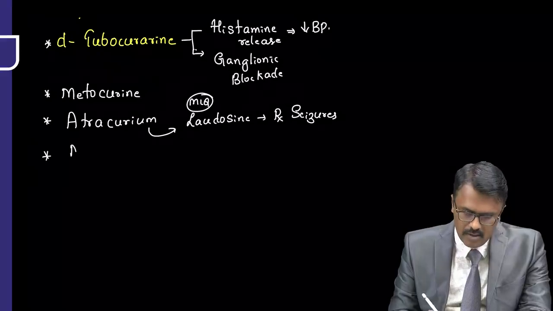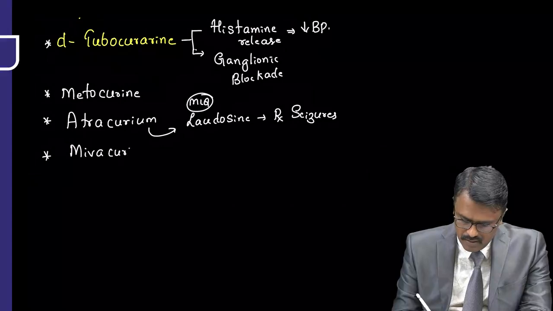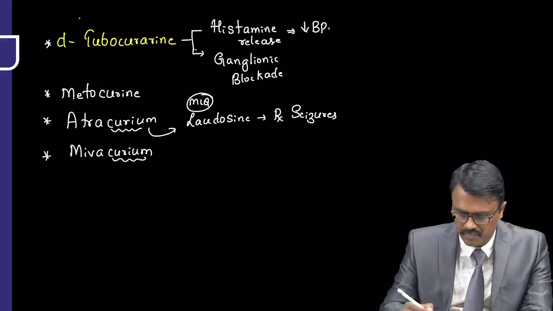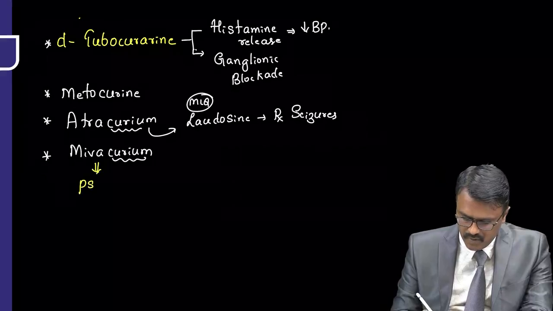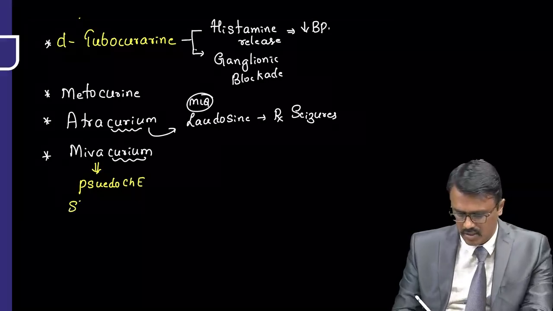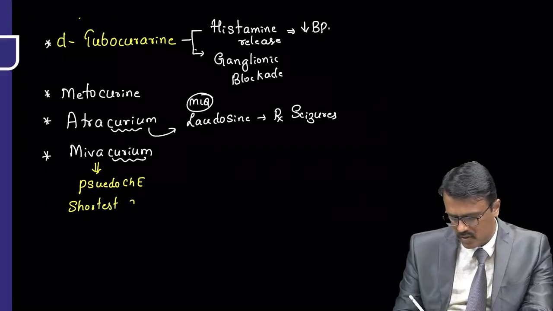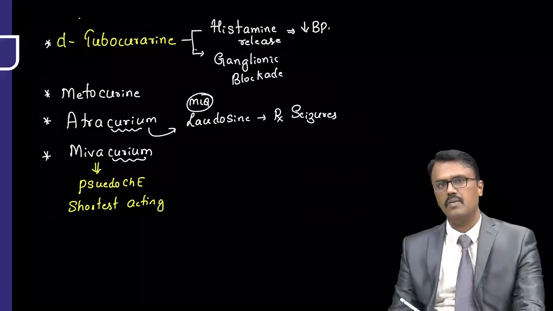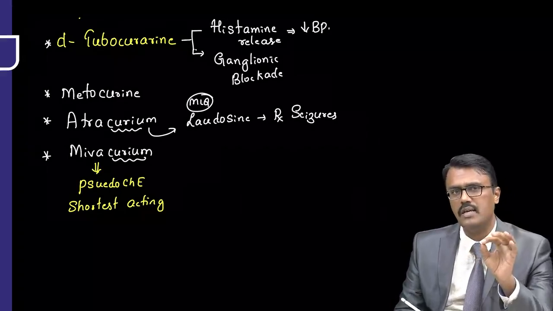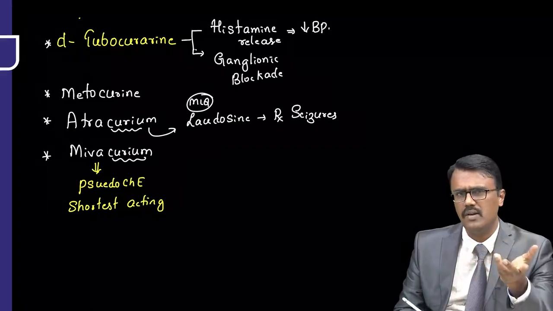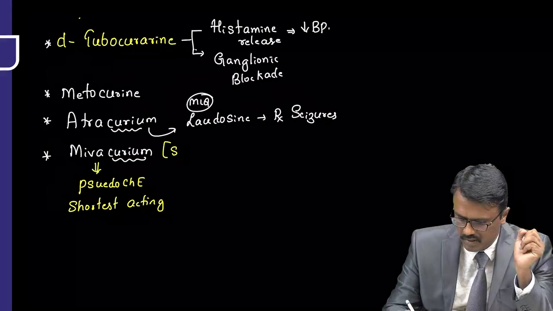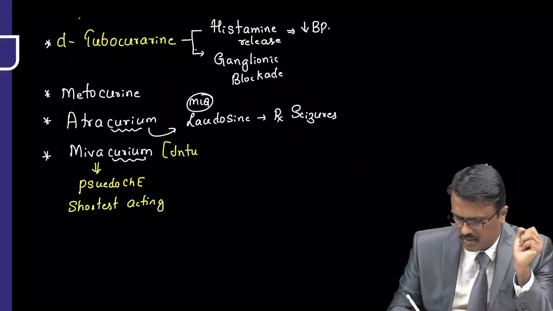Now one more drug is called mivacurium. I think I have introduced this drug already. Now if you observe, all these drugs end with curium. Mivacurium is metabolized by the enzyme pseudocholinesterase. So because of that, it is the shortest acting drug. What drug? Shortest acting non-depolarizing skeletal muscle relaxant. What is the shortest acting depolarizing skeletal muscle relaxant? It is succinylcholine. That's it. Now, it is the shortest acting. Okay, I told you that. And it is mainly used in intubation process.